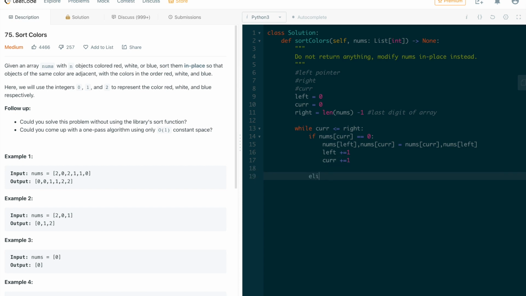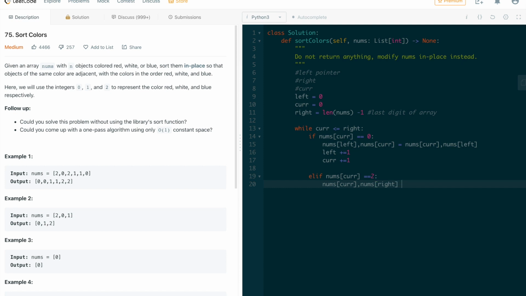Okay, else if, we're also going to do another check, and in this case we're going to check against 2. So we're going to check and see if our current is equal to 2, and while doing that, we'll go ahead and swap it with right. Okay, so we're going to have nums current and nums right.